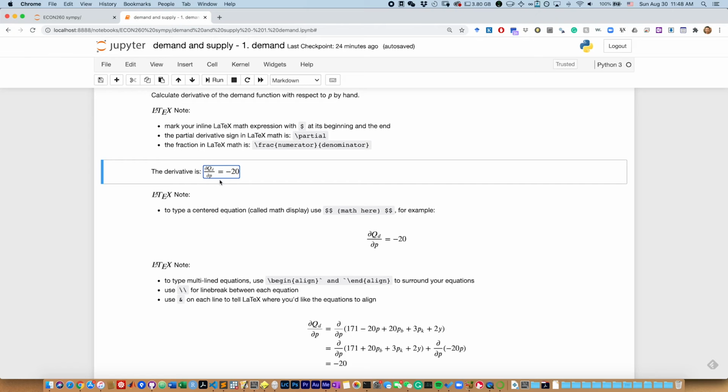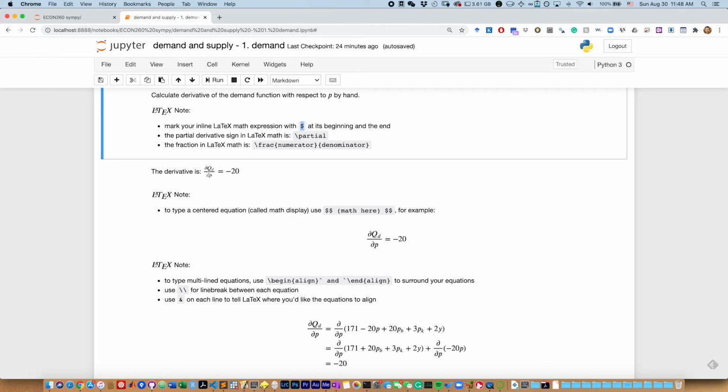Whereas the remaining part, partial QD over partial P is equal to minus 20, is a mathematical expression. So if we're going to write this in LaTeX, which part do you think we need to mark as math? That's right, it is the second part. So how do we mark it as LaTeX? Exactly, we're going to use the dollar sign to tell LaTeX this is a piece of math.